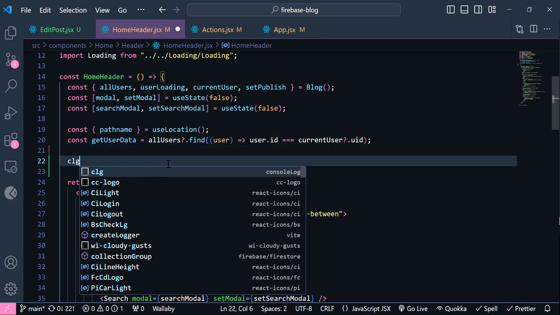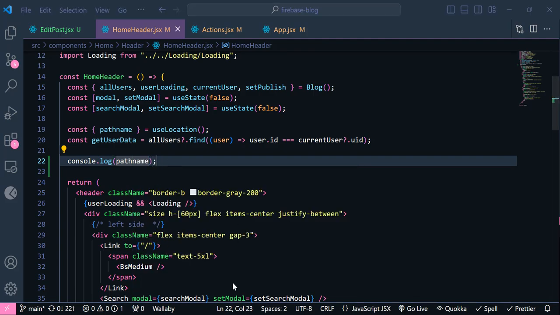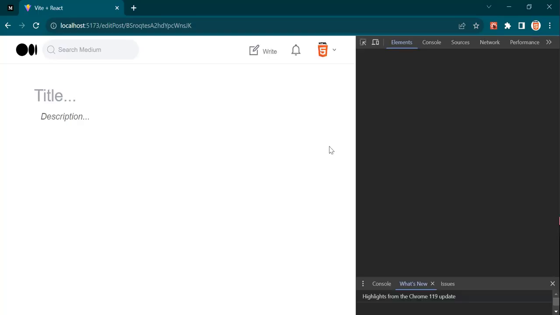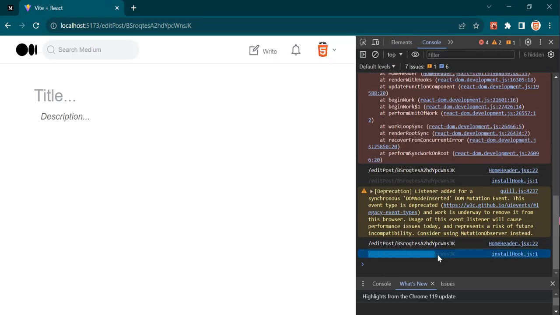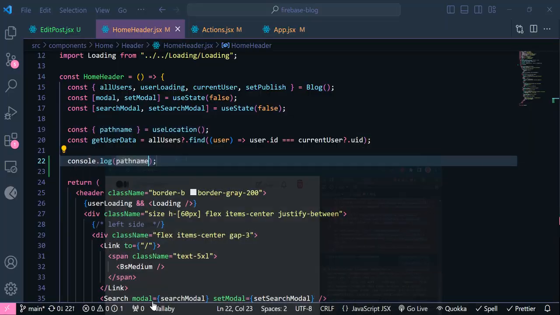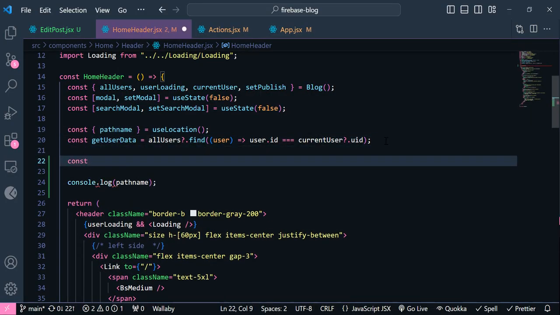So if I console log this path name here, and let's inspect the browser here. As you can see, here is the path name, but we need to exclude this ID from here. So what we need to do is, I'm going to write here const editPath.